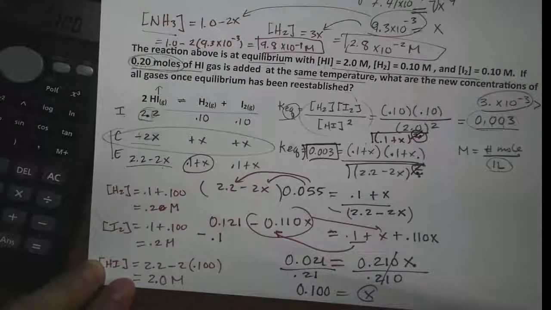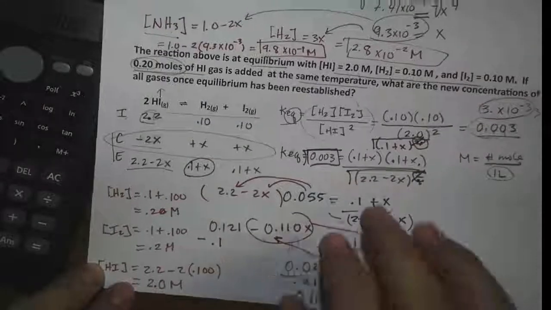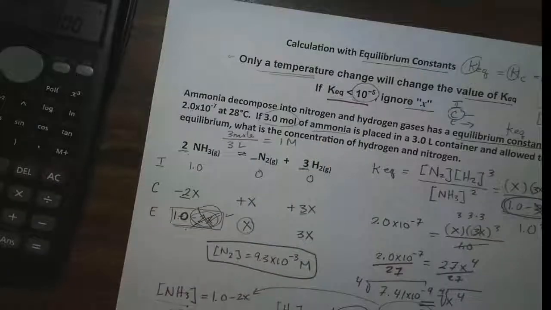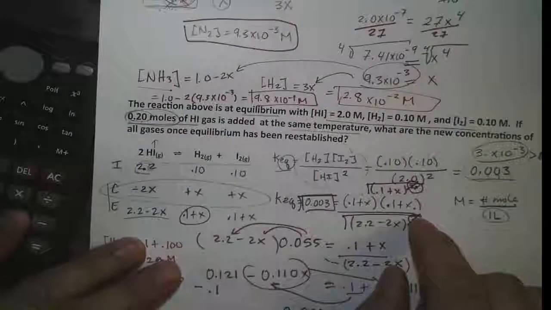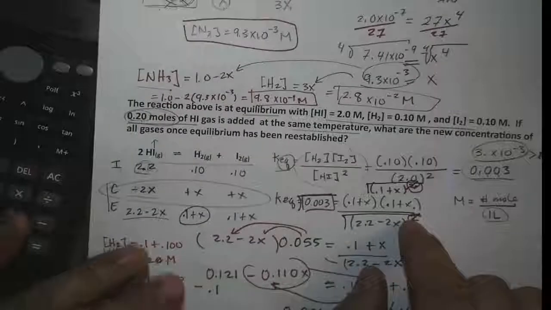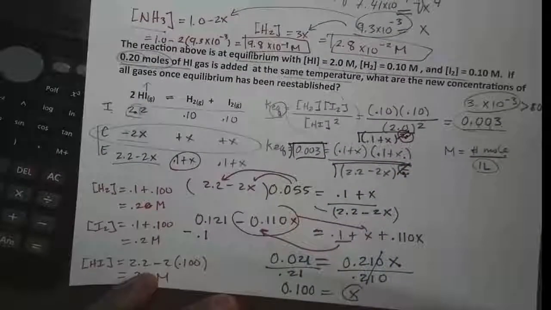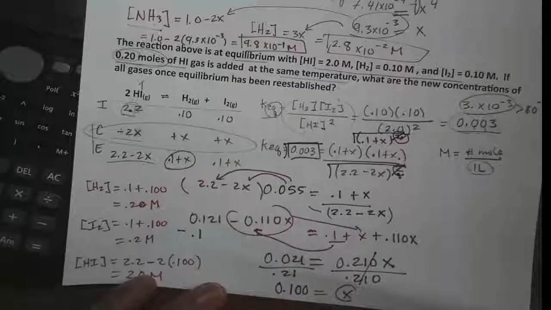Now do you see the complexity of this? When this doesn't work, we have to use the quadratic formula. But in this case, we got lucky because there's a pattern right here, and we can get rid of that. But if it's not, well, good luck with that. Use your quadratic skill and solve for x, okay?